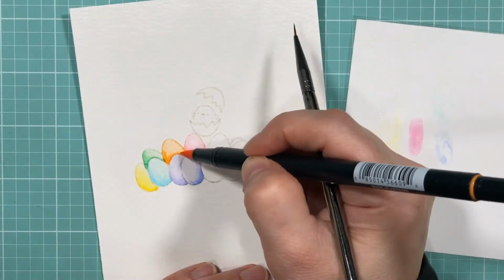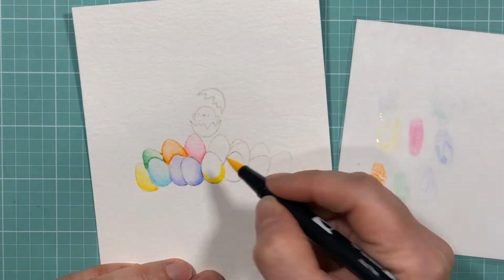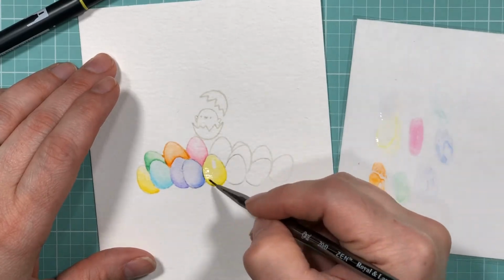So I'm going to go ahead and let you listen to the music as I color the rest of the card, and keep watching as these lines that are stamped fade to the color of the ink that I'm adding.